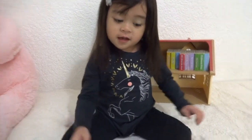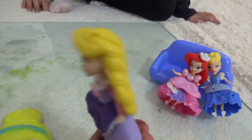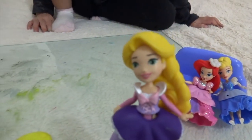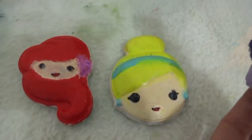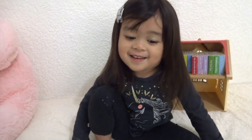Let's ask Rapunzel. Oh yeah, good idea. Rapunzel, you're the expert. Which one's nicer? Ariel or Cinderella painting? What do you think she's saying? I think they're both beautiful. You hear that? Good job!